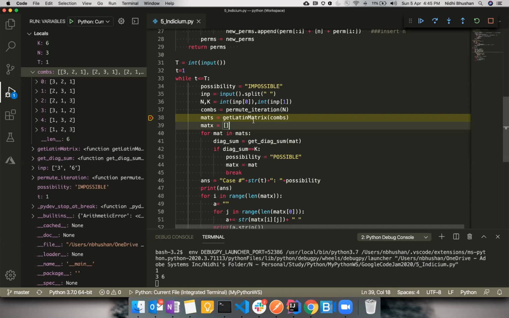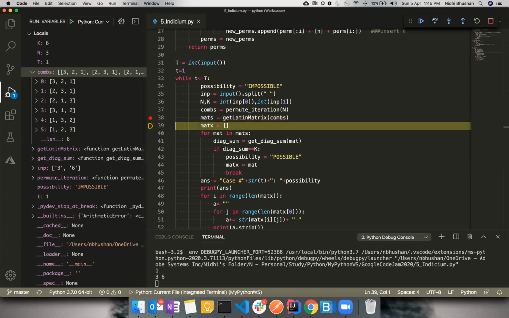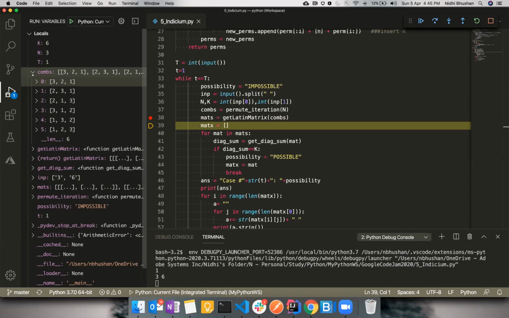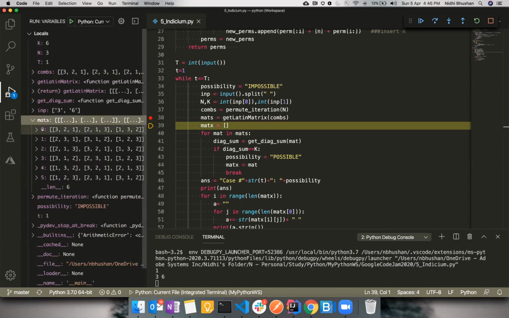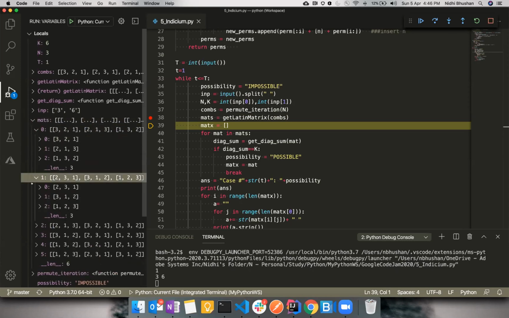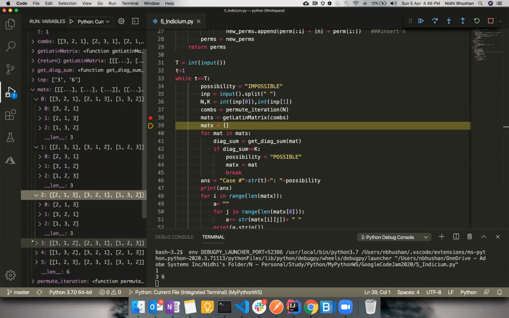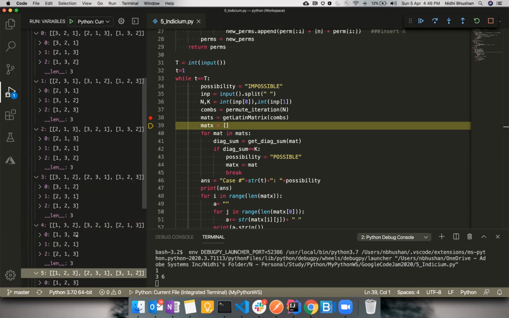But for now, what I did was I just created all the combinations, as you can see. The comps variable basically has all the permutations of 1, 2, 3. Now the next thing I'm doing is returning a two-dimensional array, max, which has all the valid cases that can be arranged between these. I know this looks quite tedious, but bear with me.